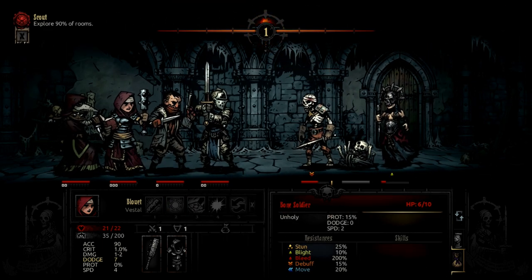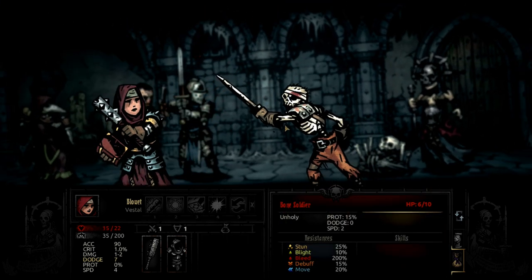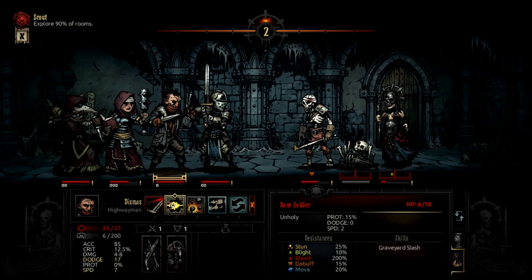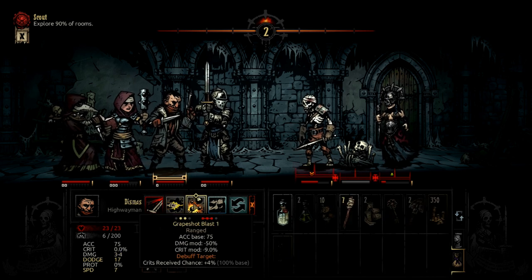To get a bit of, she's also debuffed him. Oh wow, look at this. All right, Dismas. Let's use the grape shot. This hits all three of them.